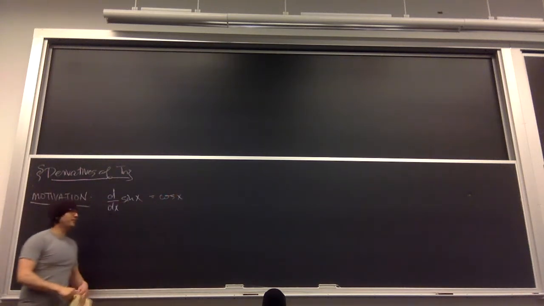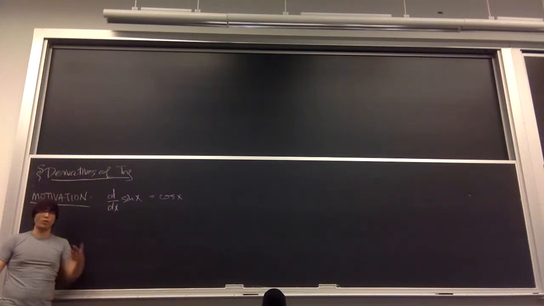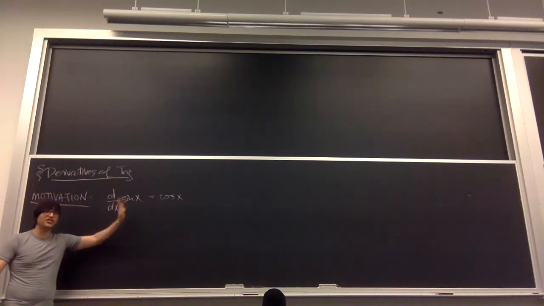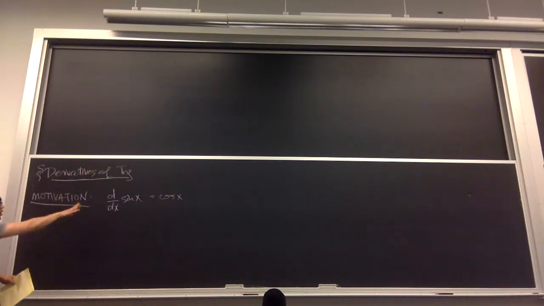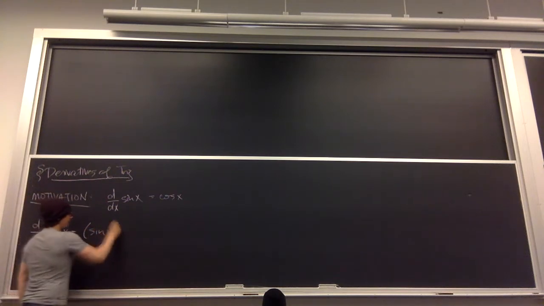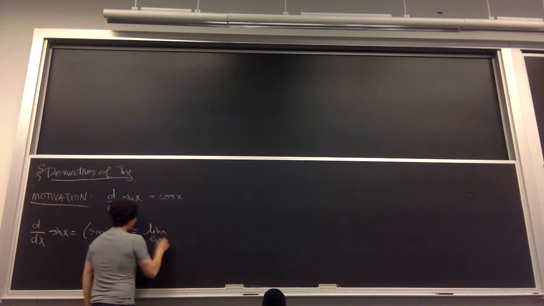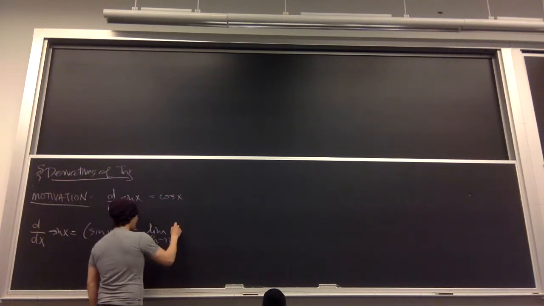But at this point, we should be unsatisfied with these types of descriptions, because now you should be asking, well, why? I'm not allowed to just state this. So if we wanted to go about demonstrating this, what would be a good starting point? Yeah, we have to just use the definition. We have no other tools at our disposal. So we say d/dx of sine x is, by definition, this, which by definition uses the limit to get the value.